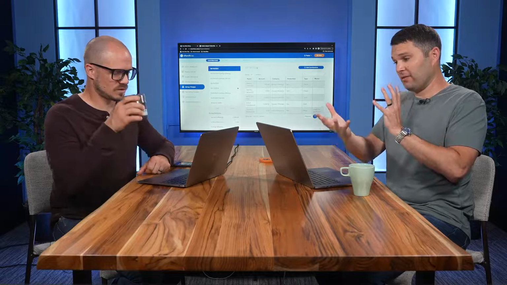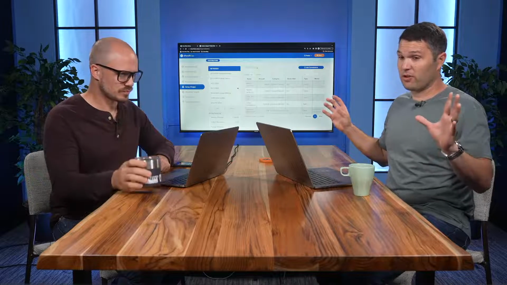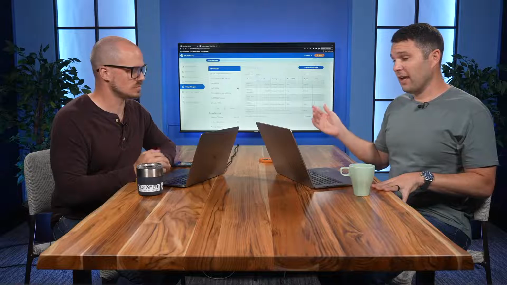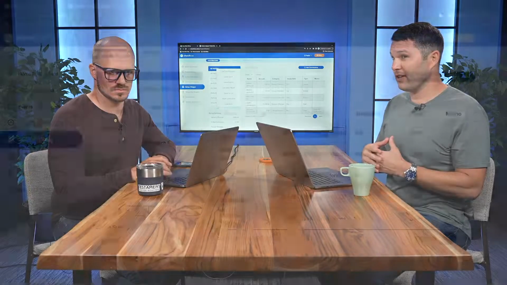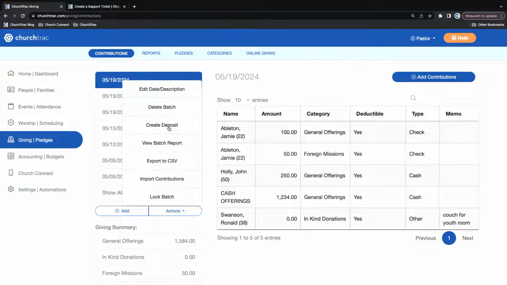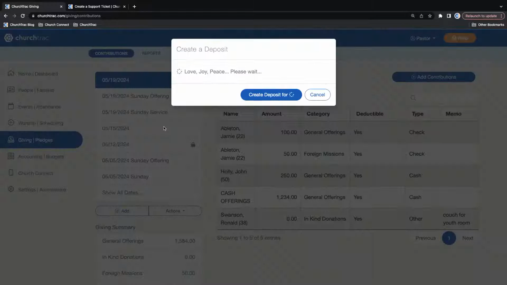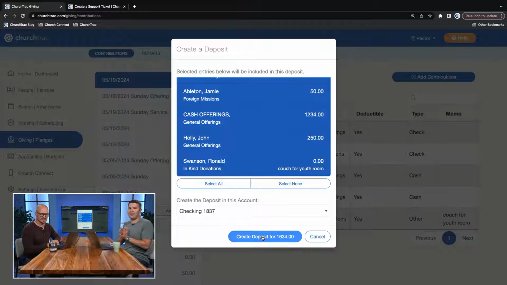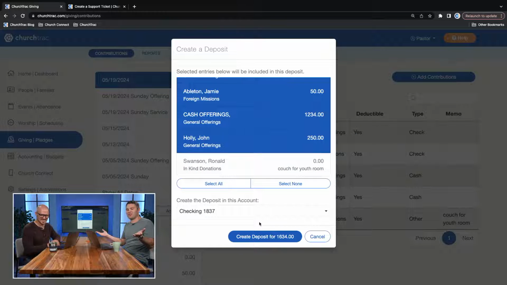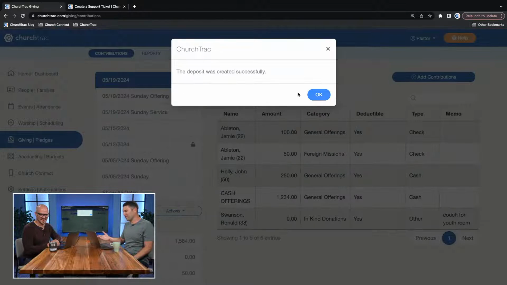And one thing I do want to point out, because a lot of churches are using accounting. If you're using accounting in ChurchTrac, there's a feature on the giving screen, and it is on that Actions button. That gives you the ability to put a deposit over to the accounting screen. This is something pretty common we run into where churches are like, why is our accounting screen going in the negative? Well, it's because you're not actually creating the deposit of money that you received on your donations to go to the accounting screen. And that couch for the youth room, that would be one that I would uncheck. Yes, you still could add it, it just would be a $0 amount on the accounting screen. Kind of funny. But yeah, that's a big thing we come across all the time.